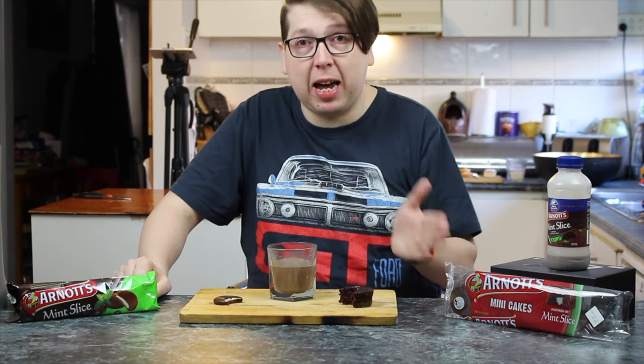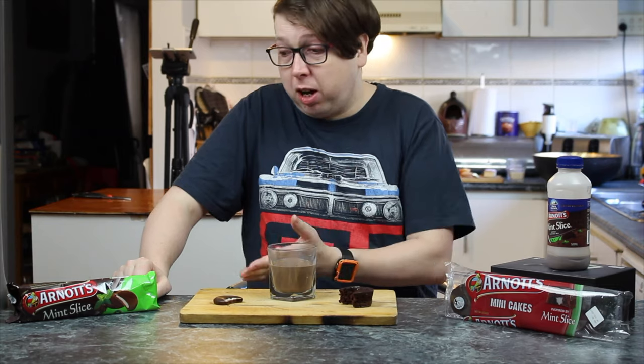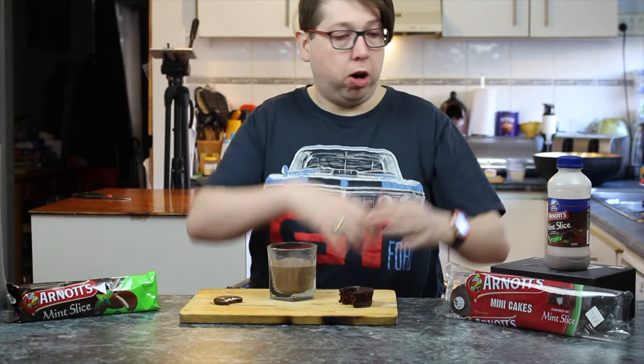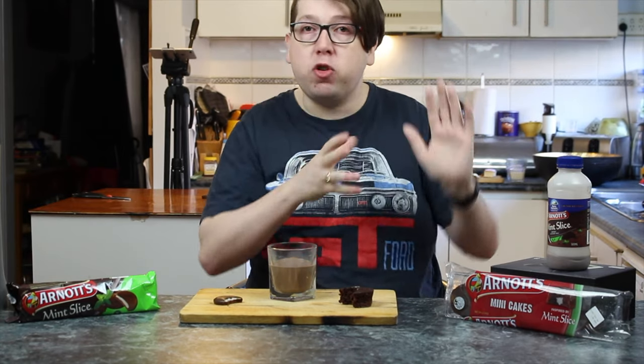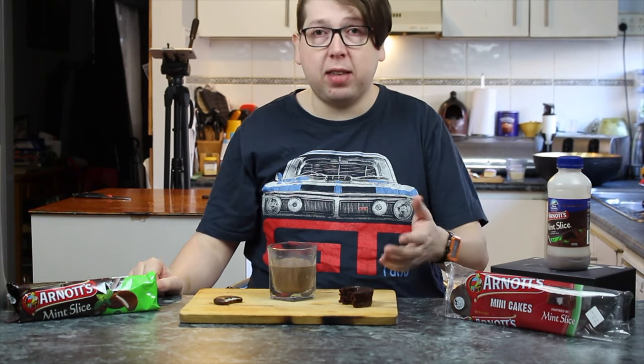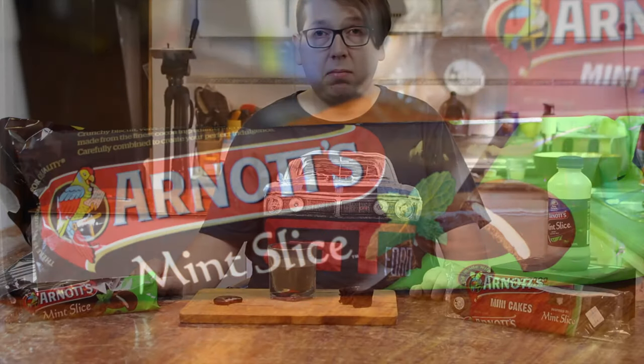If you see this mini cake, and you like mint slice, the biscuit, get it. It's awesome. You'd have them on a nice cake stand for an afternoon tea. It's really nice. I can't fault that. That's a 10 out of 10. Yes. From me.